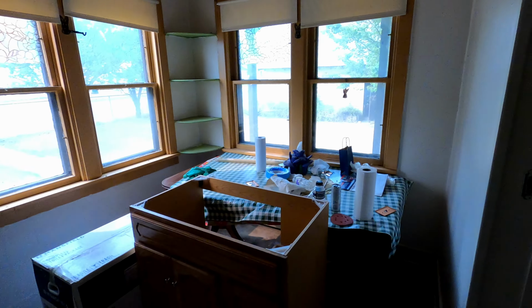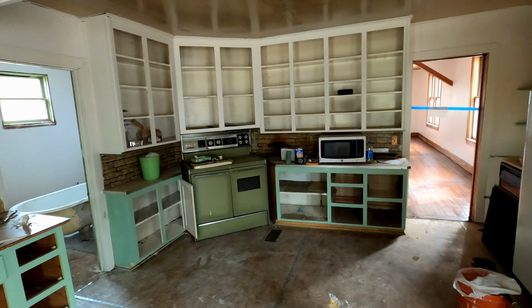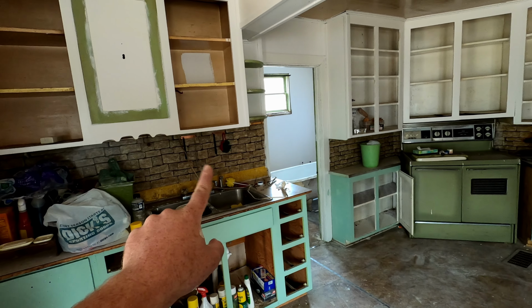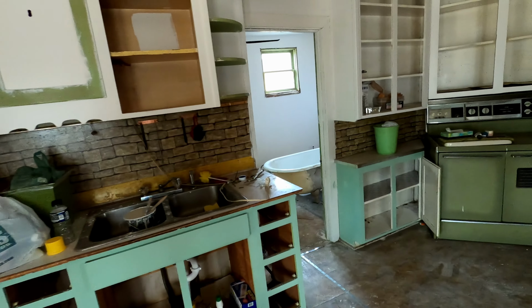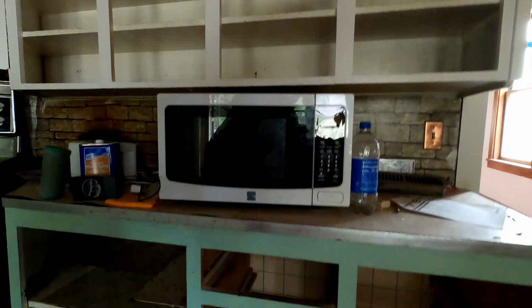I'm trying to think. That's pretty much all I got done, was the painting. And of course, there's still more to go. I didn't remove this backsplash stuff yet. Going to be doing that. Going to be replacing it with something cleaner and a little better looking.